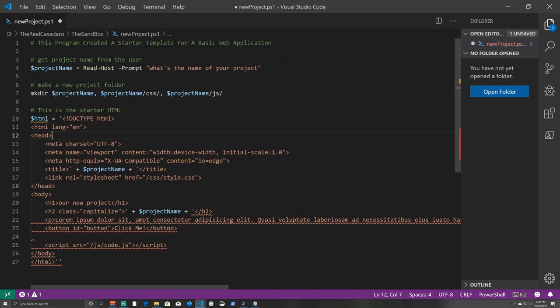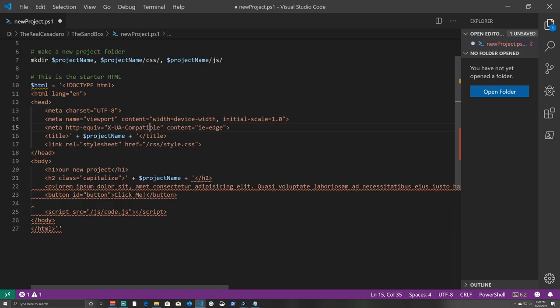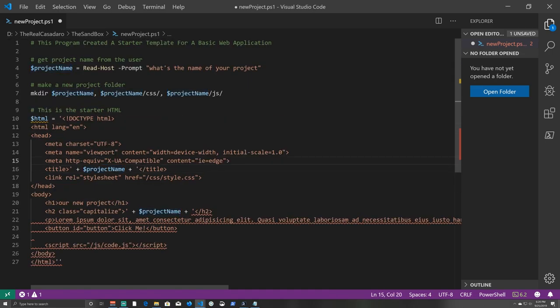And what we want to do is add the project name inside of our HTML. So instead of having just the straight up title, we're just gonna grab this variable, put it in here, and concatenate. So we've got this single quote here, and we're saying add this variable to that, and then we have this other single quote here.